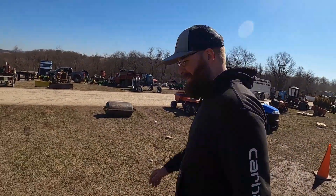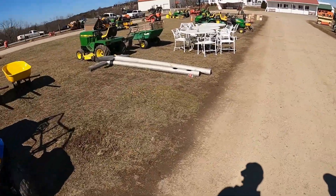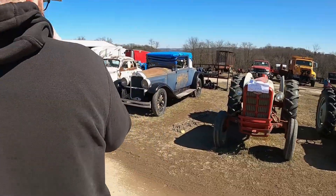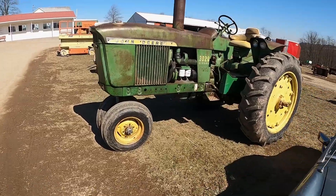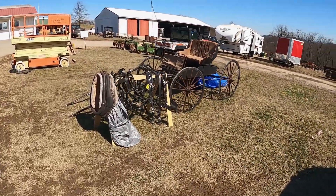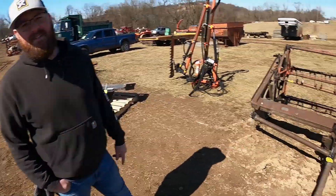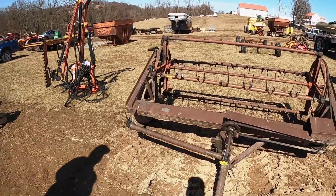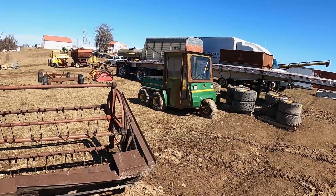Hello, we're here at the auction — look at that little thing, we should have got that little razor we bought some stuff. We'll show you what we bought when we get there, we got to pay for it first. We bought this... no just kidding, we bought this... just kidding. There's our new ride — just kidding. This is Kellen, he's a long-standing farmer from way back, six foot tall. Wanted to buy this gator, didn't run, junk — went for like two grand.